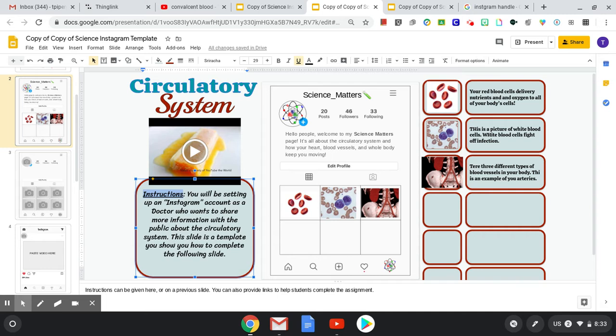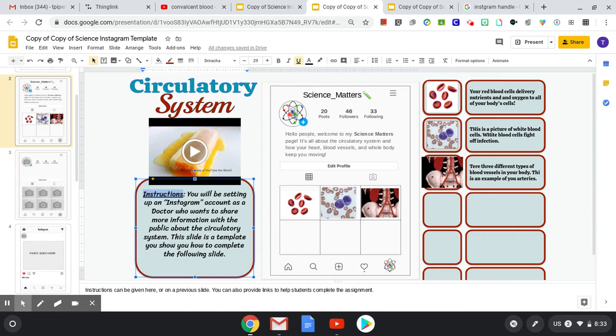From the beginning, what you should do is pick an Instagram handle. That's like your title, like your username. So I chose Science Matters. You can change yours to Dr. Piper, but maybe not Piper. Put your own last name in it. And you can even include little emojis because those are fun too. So first things first, you pick a handle and you're going to type it in there.